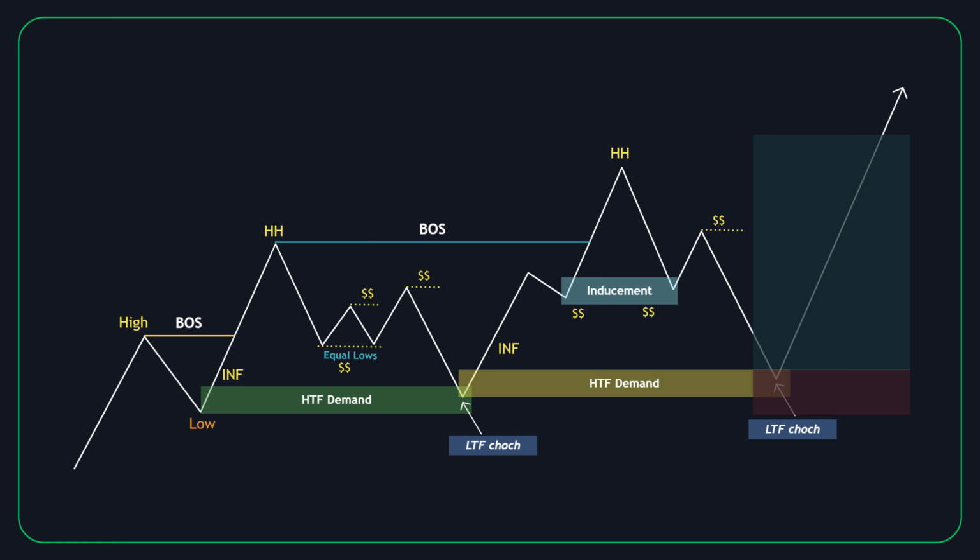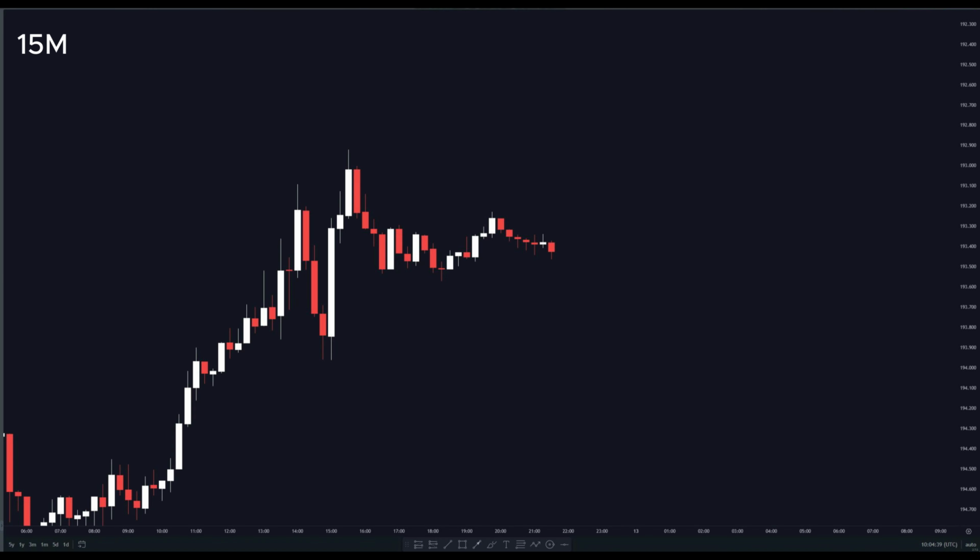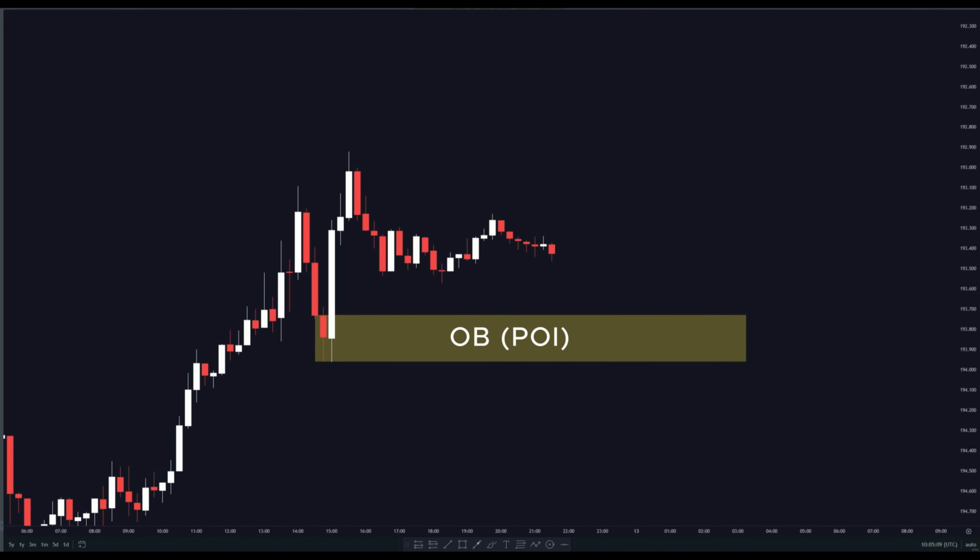Now you have learned enough about how liquidity zones can be utilized in our trading plan to increase our profit ratio. Now let's move into some real chart examples. Here on the chart, we have a clear uptrend, as price is breaking through the structure and extending swing highs. And price has left a significant inefficiency. So we will highlight this order block. And we are expecting that the price will reach this order block, fill the inefficiency, and then it will move to the upside. And if we look a little bit closer, we can clearly notice these equal lows.